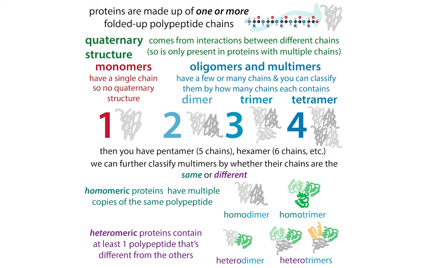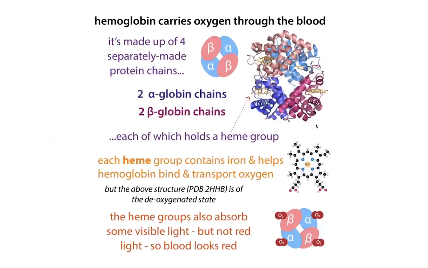So hemoglobin is a great example of what we call a heterotetramer. So tetramer, tetra meaning 4, and hetero because it's going to have different subunits. It actually has 2 copies of 2 subunits. So basically the adult version has 2 beta subunits and 2 alpha subunits. And when we talk about fetal hemoglobin, that's going to have gamma subunits.